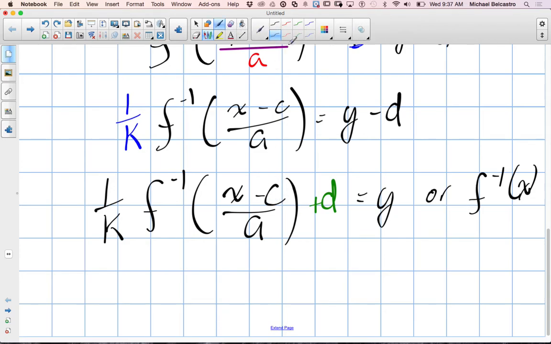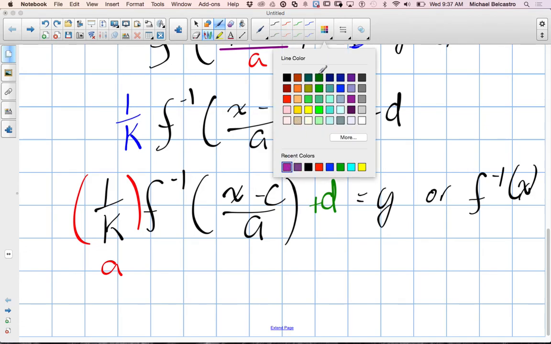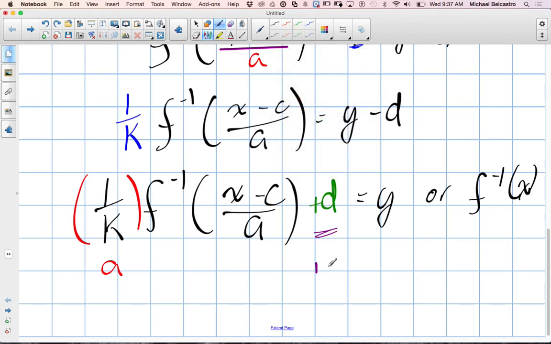But if you recall from the original, this is the place value of an a. So your new a is whatever 1 over k of the old function would be. Okay. This outside here is the place value of a c. And because d was negative, it's the opposite of what the d was. Our new c is the opposite of whatever the d was originally. Our d value is now the opposite of whatever the c was, and our k value, which can be written as 1 over a, is now the inverse of whatever the a was. So everything has just been flipped around from where it was before.